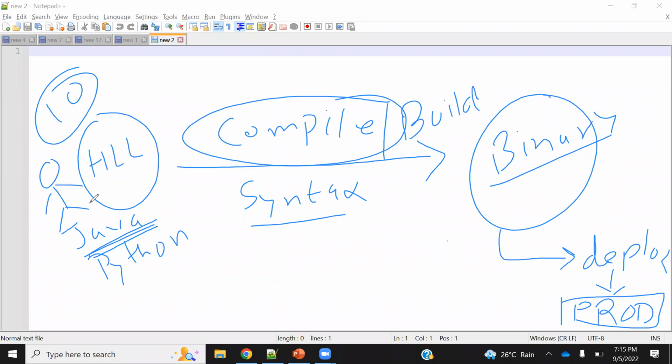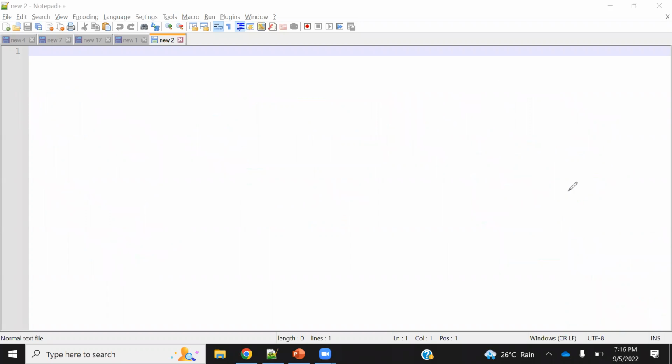The second phase is you deploy. So when I say deployment, it is moving your artifact. So this binary thing, I will say artifact. So you are moving this artifact from your source system or from your development region to production environment. So let's go back to our definition. What does it say?